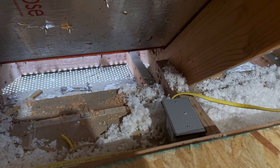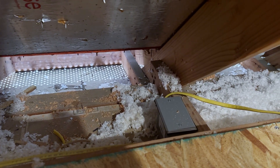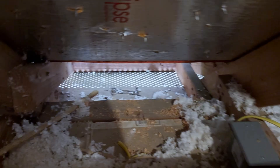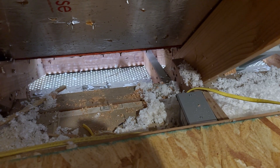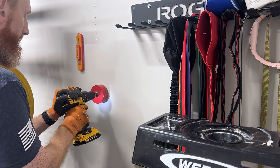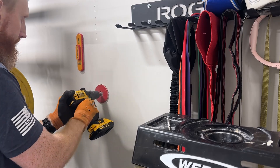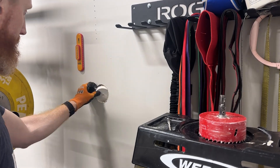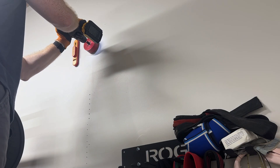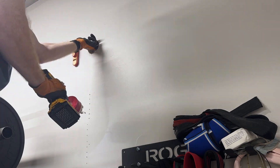There's a junction box here because I didn't have a long enough wire to make the entire run, so we'll splice in a second wire, come out of this junction box, go through that hole in the top plate, down the wall, out of the building, and into a safety shutoff box for the mini split. To run the Romex through the wall I drilled some 3.5-inch holes in the drywall, which I'll patch later. The bottom hole is the interior mirror to the safety shutoff box on the exterior. I then found the support stringer between the studs, drilled below it, and drilled through it with the auger bit.